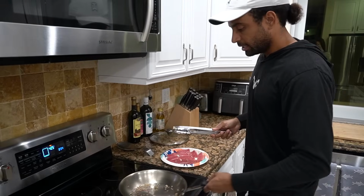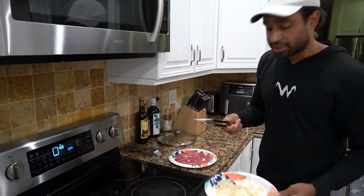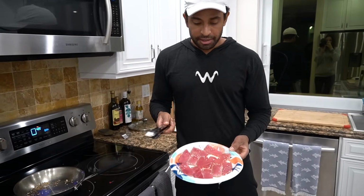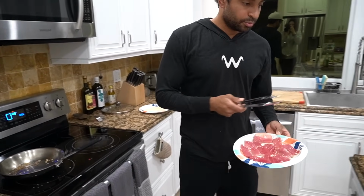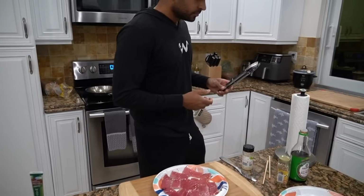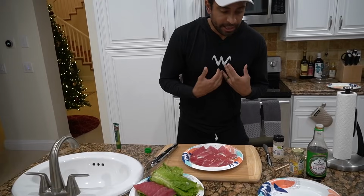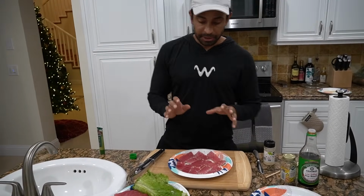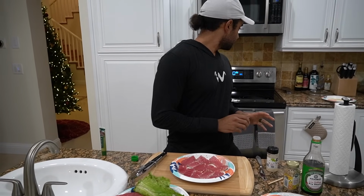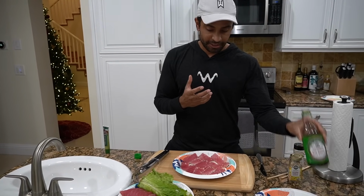We're good to go. Now, you take the pan off the heat, you do whatever you want to do, or you could just keep on going. We could get through a lot of tuna that way. You know what I'm saying? So now this is super hot, and now we're switching to this side. Bam, just like that. They're ready to eat. Obviously I wanted to show you guys how things are done or how I like to do things. So I cooked them a little bit too long. I shouldn't even have left them on that heat for as long as I did. But that's off. Oh my God, my mouth is salivating.